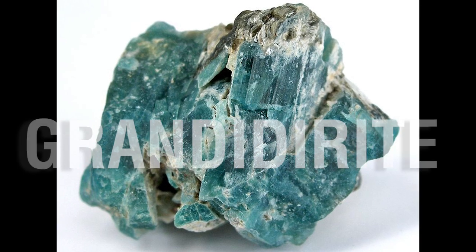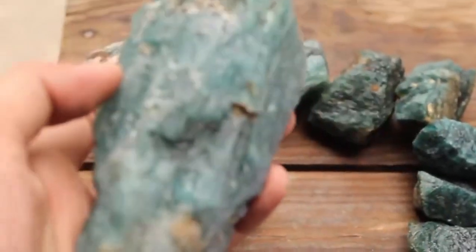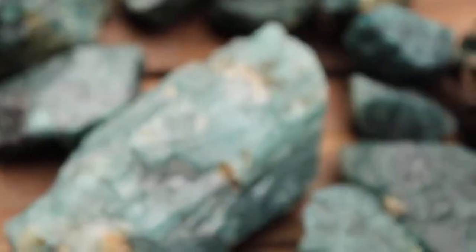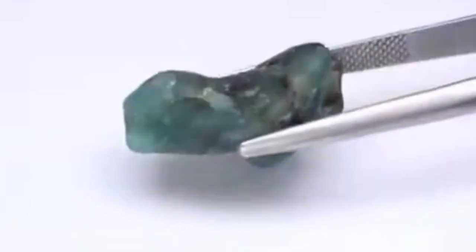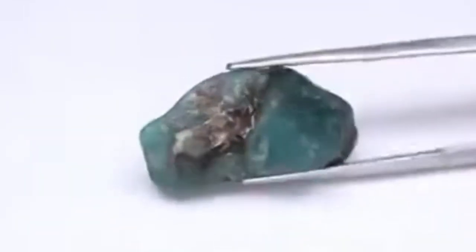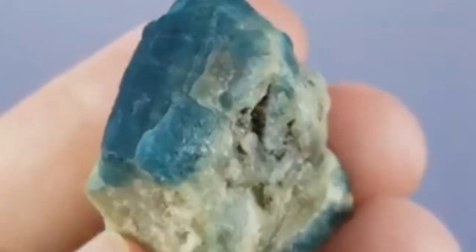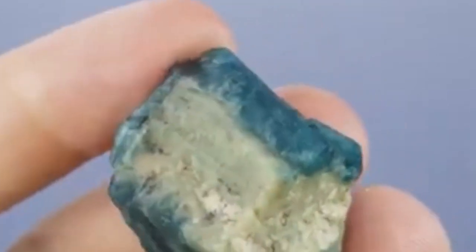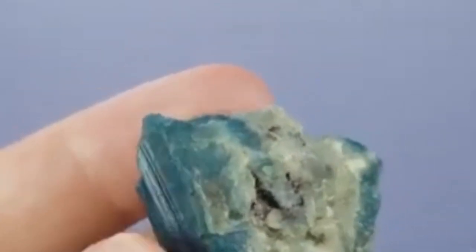The final one: grandidiorite — one of Earth's rarest stones. It's not vibrant, it's not flashy. In fact, it looks like a faded green stone with a gray cast. But grandidiorite is one of the rarest gemstones ever discovered. First found in Madagascar, it ranks among the top 10 rarest minerals by collector value. Its color is a mix of blue, green, and gray, often confused with common feldspar or mica-coated rock. It's been walked over, even discarded — because in raw form, you'd never guess its worth. Today, grandidiorite sells for thousands per carat, and most of it was discovered in places where no one thought to look closely. It's the perfect symbol of this entire journey: nature hides its riches not in the obvious, but in the overlooked.